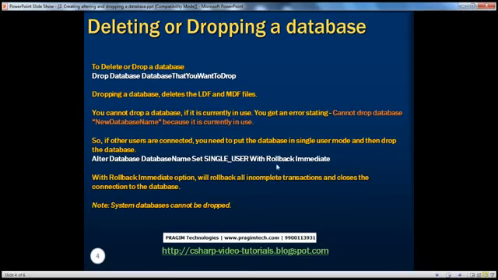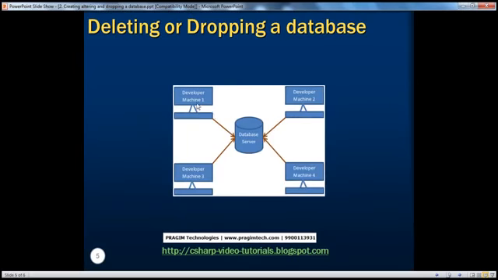Let's say, if we go back to the next slide, this user is actually using the database and there is a long running query. The query is taking, let's say, 10 minutes to execute, and this developer is trying to delete that, and obviously developer 2 cannot delete it because that database is currently in use.